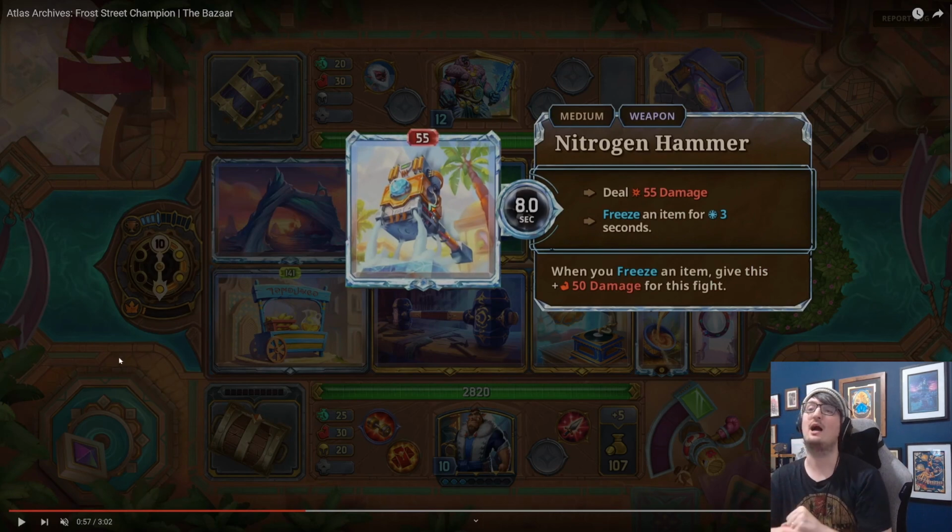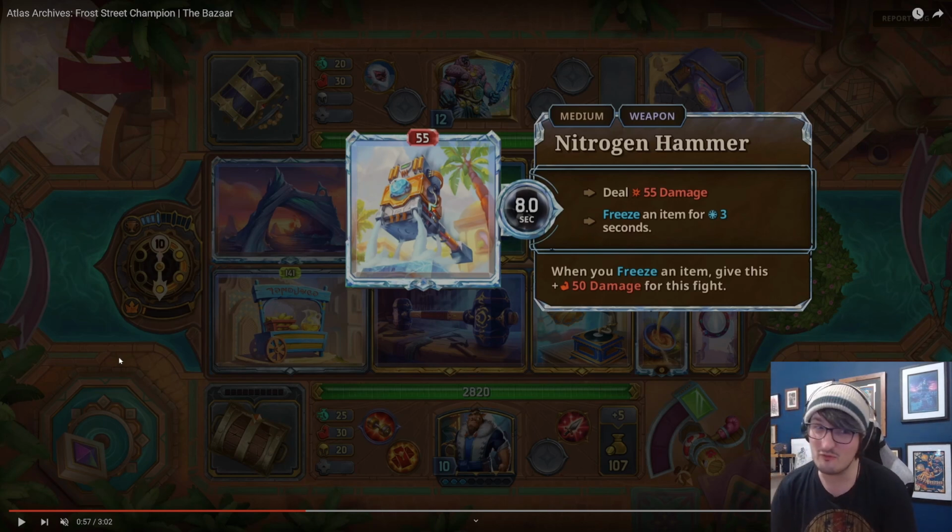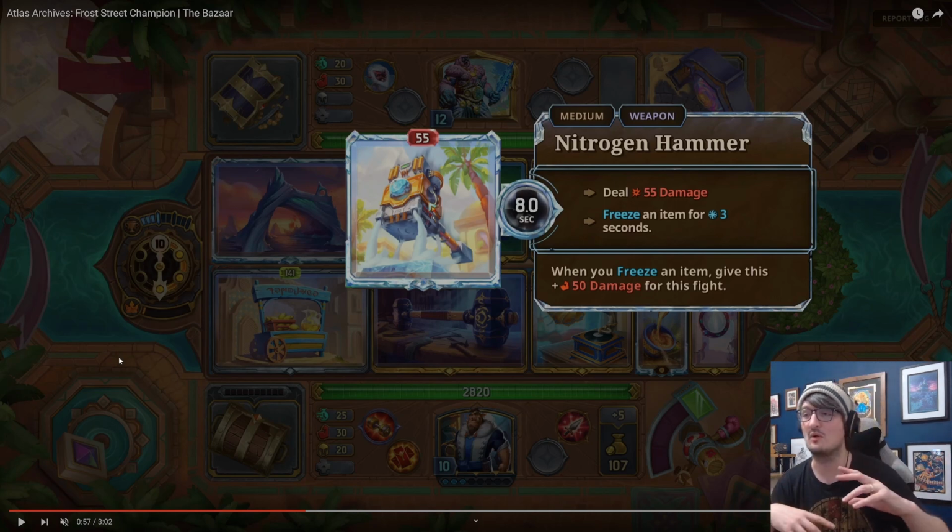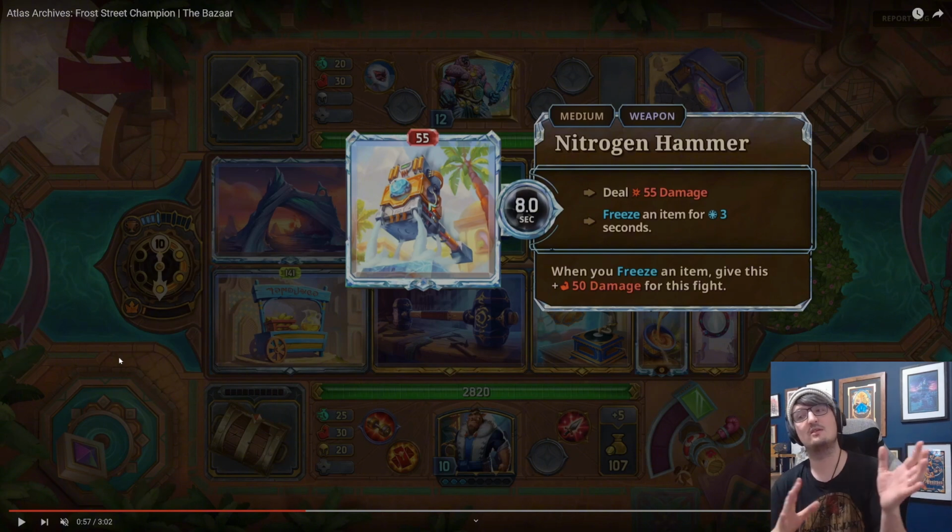The Nitrogen Hammer at, once again, the Diamond tier is a medium weapon. Every 8 seconds, deal 55 damage. Freeze an item for 3 seconds. When you freeze an item, give this plus 50 damage for the fight. Now this is the Diamond tier, so it's going to be souped up. I should have said that for the Iceberg as well. So maybe it's like 10 damage, then 25, then 50? No, I need to add another layer into that. It's probably a lot less to begin with than plus 50 damage per freeze.